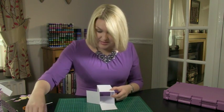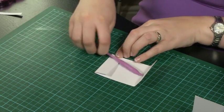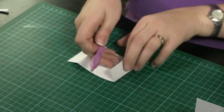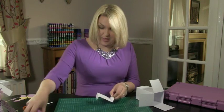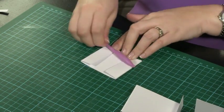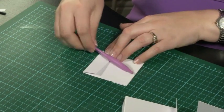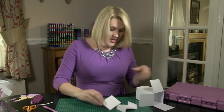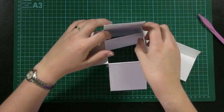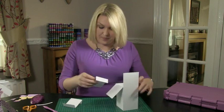Now, for our central pieces inside, first of all fold both of them inwards, because that's how you should always fold your score lines. But then we're going to take one the other way so that we end up with a zigzag. Okay, so do the same again. We're going to fold and burnish the opposite way, and then take one over to form a zigzag. And then these are going to sit inside your project like this. Can you see? So that they will fold flat but then stick up back in place.